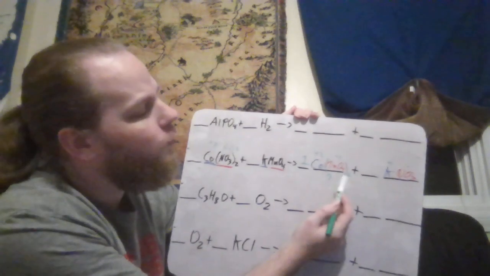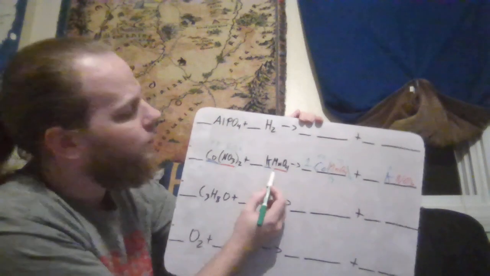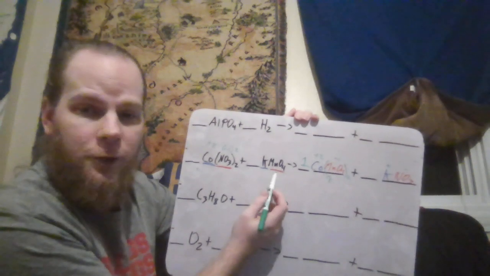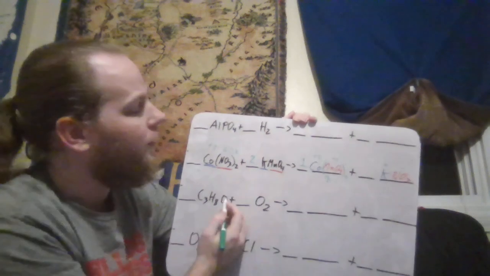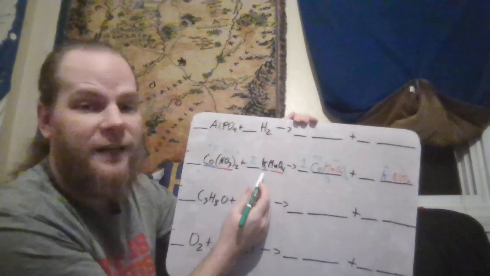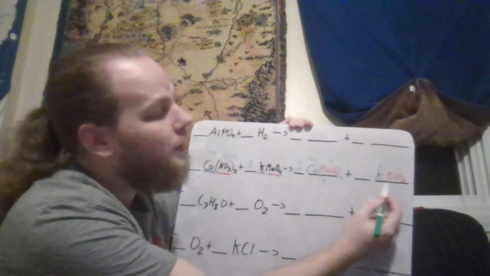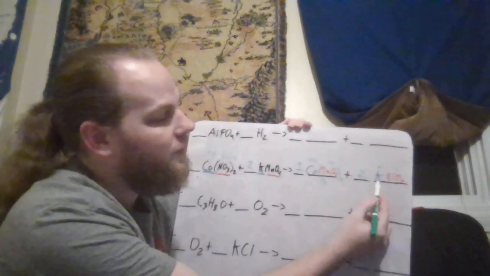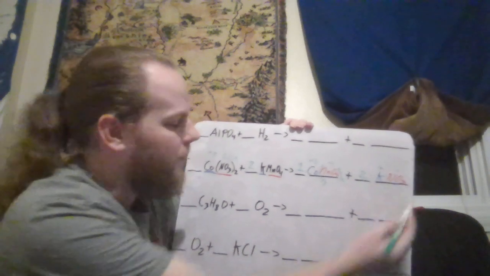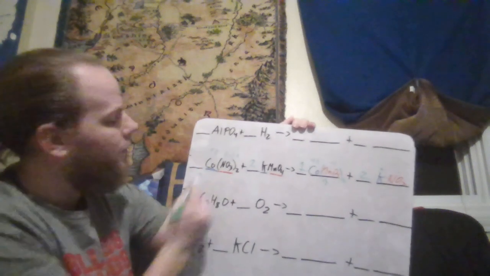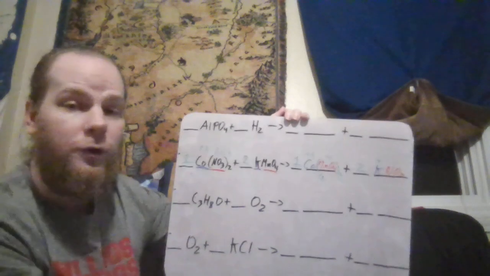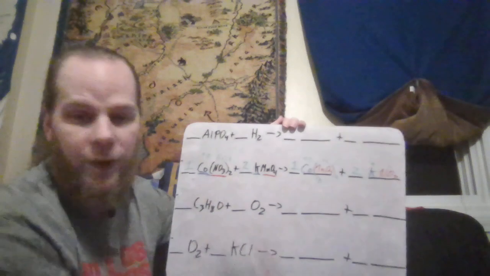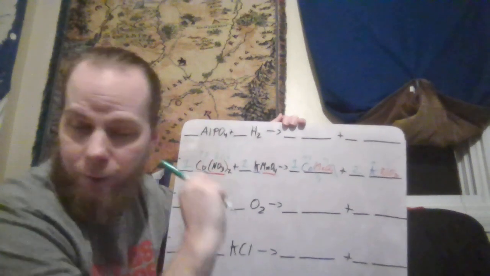There is 2 permanganates on the product side, and on the reactant side, there's only 1. Right? There's only 1 permanganate over here. So we need a 2 here. Now that permanganate is bonded to a potassium, so we can go back to the product side. Well, this potassium, there's only 1 here, so we need a 2. That potassium's attached to nitrate. Come back over, nitrate. Oh, there's 2 here, so this coefficient is just going to be a 1. And that is now balanced. 1, 2, 1, 2.